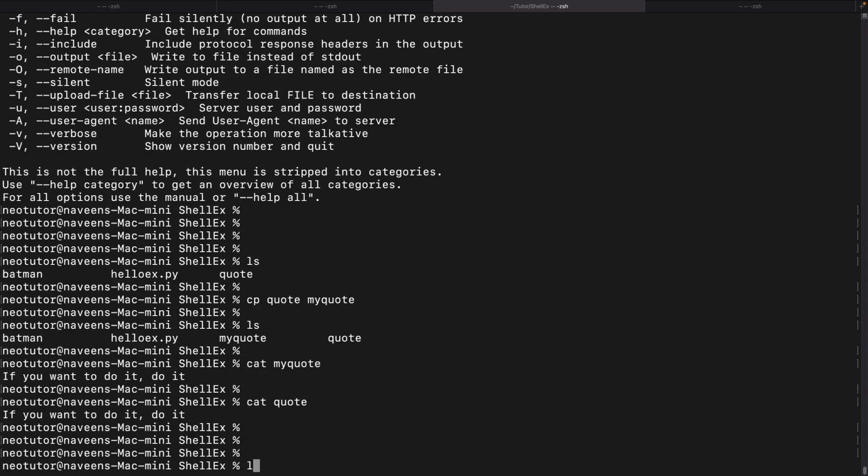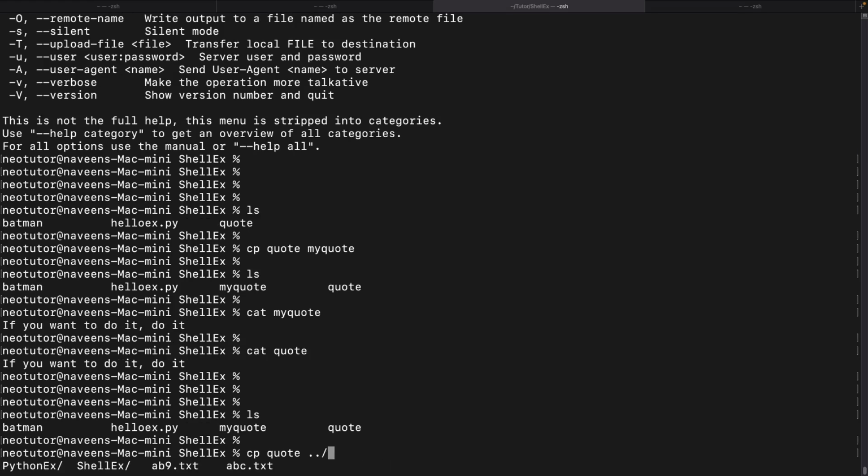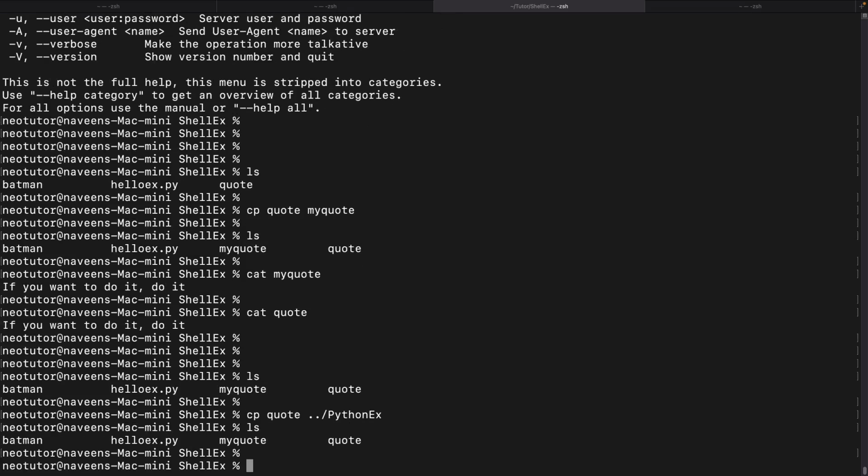So you can choose to copy with cp space code. You can choose to give a different path as well, such as the python ex directory. Let's choose it: if I hit tab, I can see python ex, and copy. And if I provide a directory, what happens? It will be copied with the same name, and you can choose to use a different name as well.